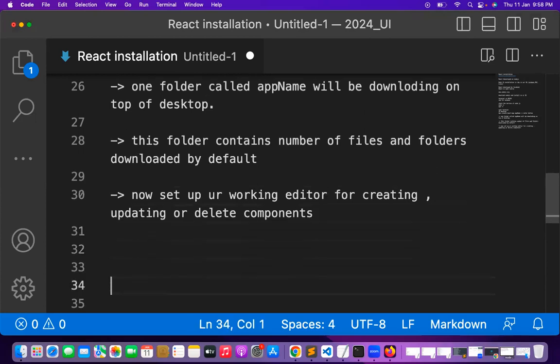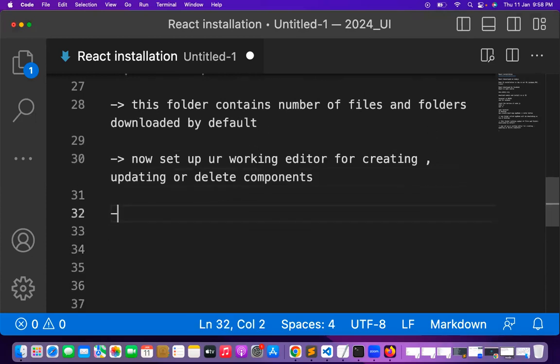So now we need to set up the editor. A better editor is Visual Studio Code. You can download Visual Studio Code. Once you download it, how to edit the files and work with them, we will see in the coming class.